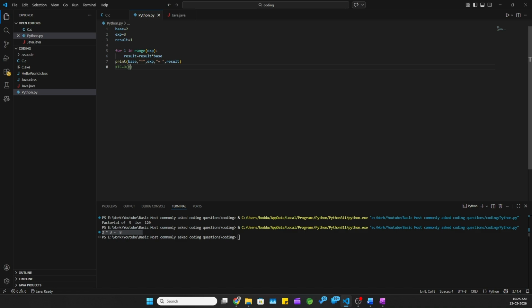So you can write big O of exponent. Yeah. So what's the space complexity? We are not using any extra space here like arrays and all. So here the space complexity is constant, which is big O of 1.